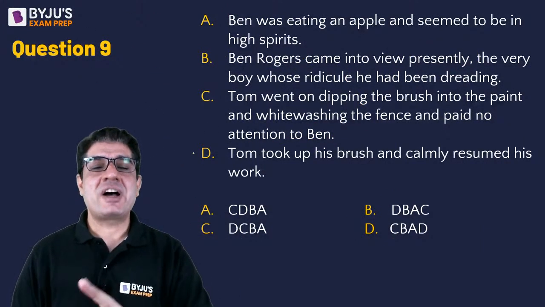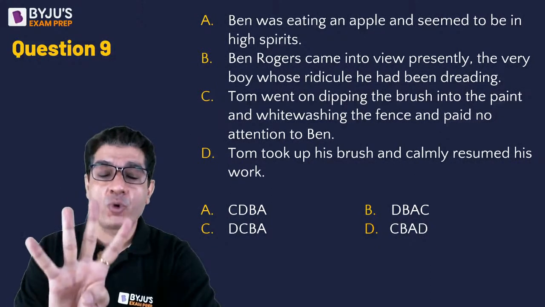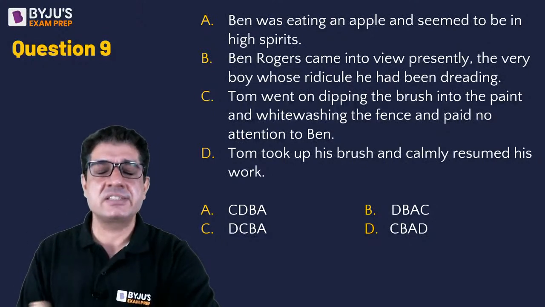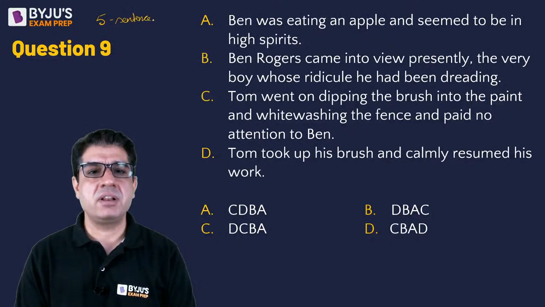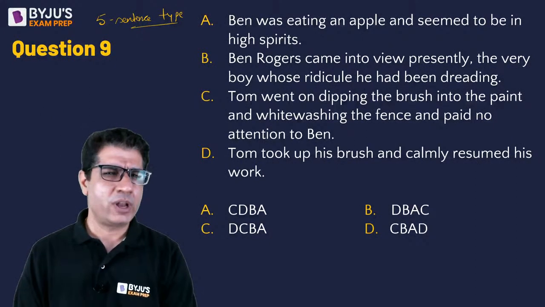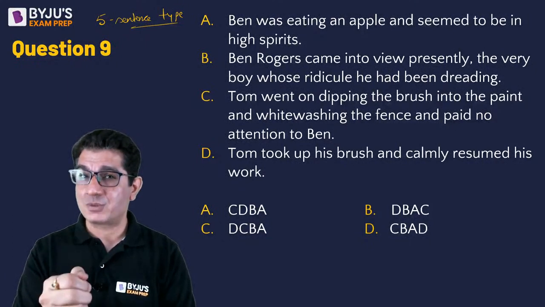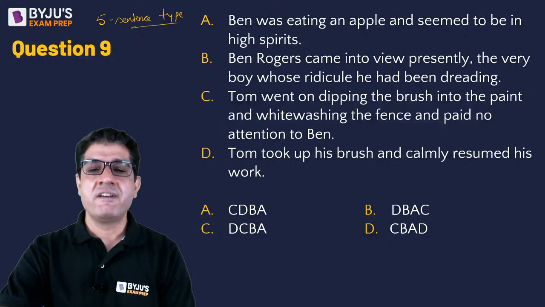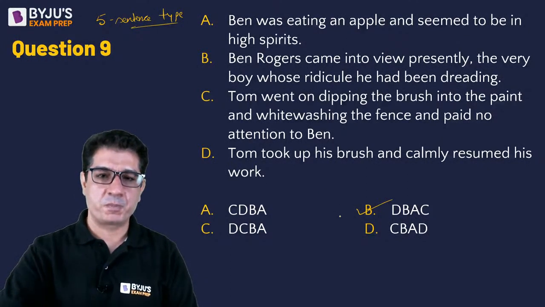Okay, so far I gave you a lot of questions where I asked you to arrange 4 sentences in a sequence, but then the examiner can also give you a 5-sentence type parajumble where you are supposed to arrange 5 sentences. The only difference is it becomes lengthier, but then one more sentence means some extra clues as well. So that can help. So here is a 5-sentence type parajumble for you.